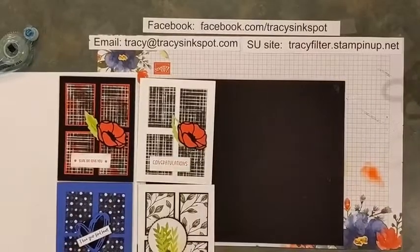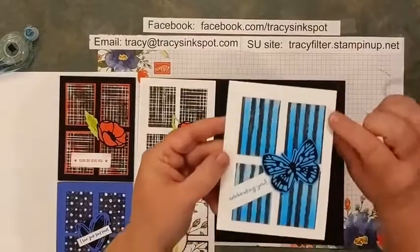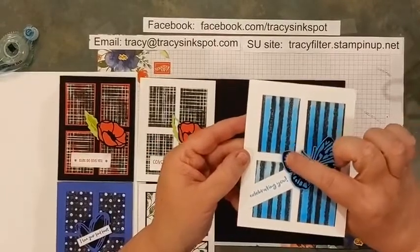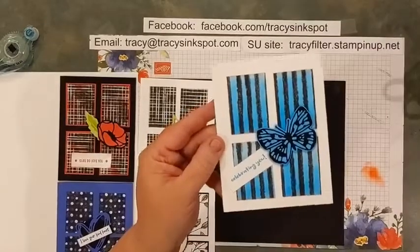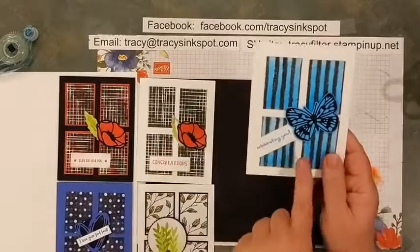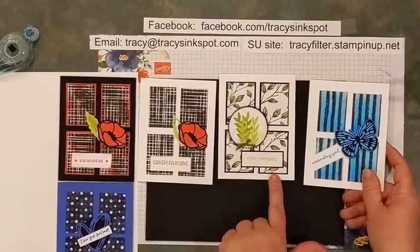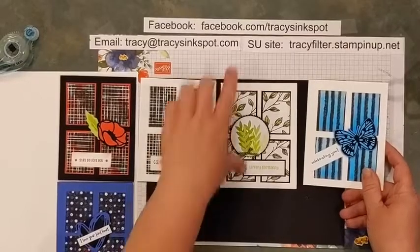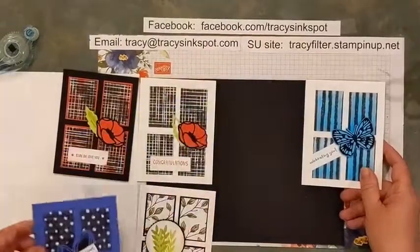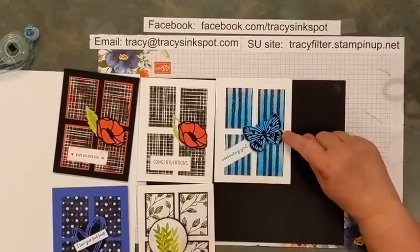Here is Tahitian Tide. I used my blends and started at the top, striping down from a little bit darker point to a little bit darker point, so there's a little bit of an ombre effect. One of the things I love about the blends is you can just keep layering color. I did something a little different with my tag this time — I put the phrase right across the heart, so I actually trimmed that down a little bit to see more of the heart image behind it. I used the Brilliant Wings dies — the solid one in Tahitian and the overlay in black.